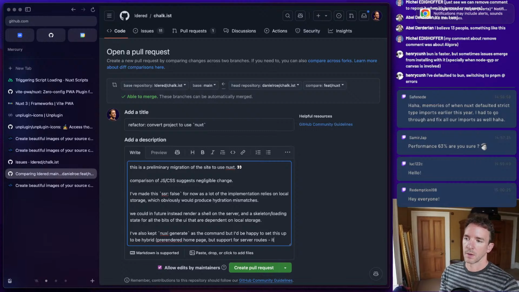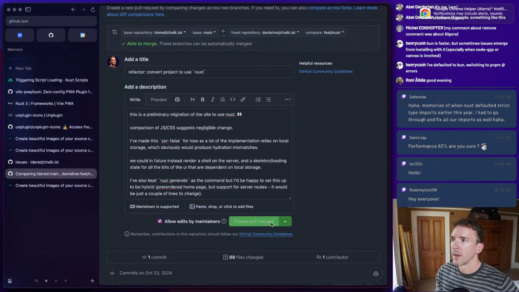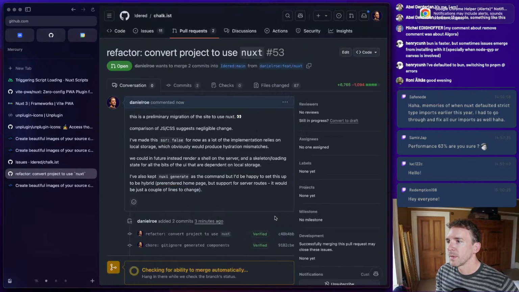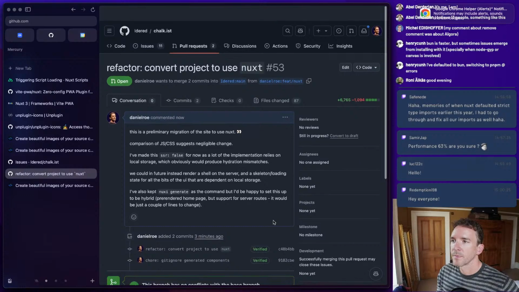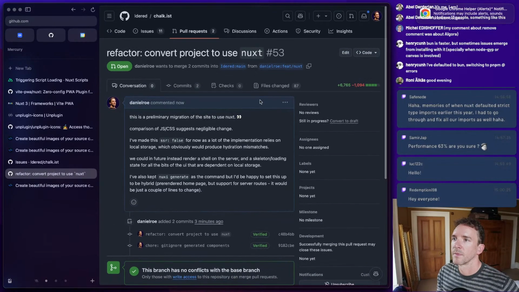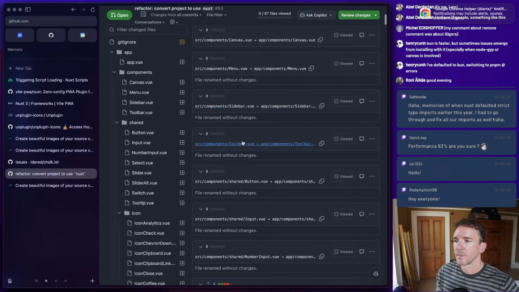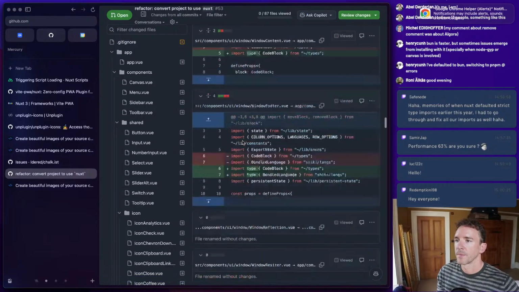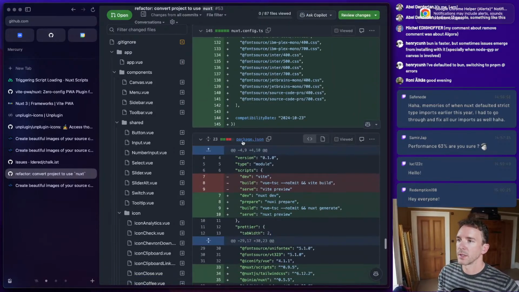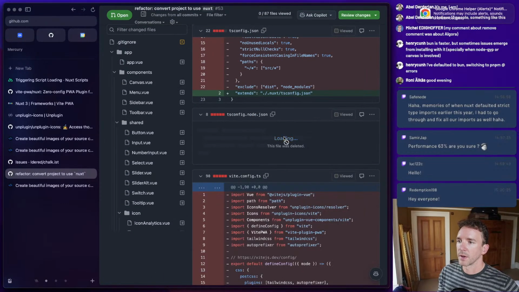It would be just a couple of lines change. Good. So basically no change to the content, just the Nuxt config and deletion of the Vite config.